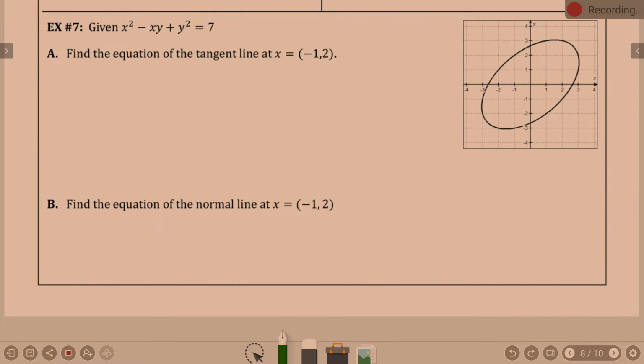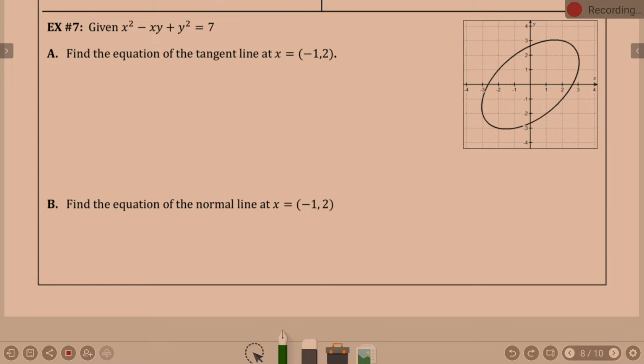Okay, we left off and have 7, 8, and 9 to do. On 7, we're given this equation that is implicitly solved currently, and we're being asked to find the equation of the tangent line. Well, what do we need for an equation of a tangent line? Point and slope, yes? Okay, so what does that mean I have to do? Find the derivative. We have to find the derivative to find the slope at that point, yes? So how are we going to find the derivative of this?